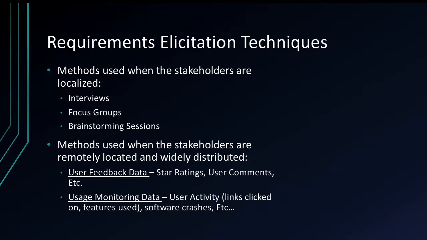the list of techniques could be divided up into two groups. The first group of elicitation techniques would be used for software that has localized stakeholders, and it would just include techniques that we have already studied this year, like interviews, focus groups, and brainstorming sessions, to name just a few. These techniques are relatively straightforward, given that they usually involve direct contact with the stakeholders.